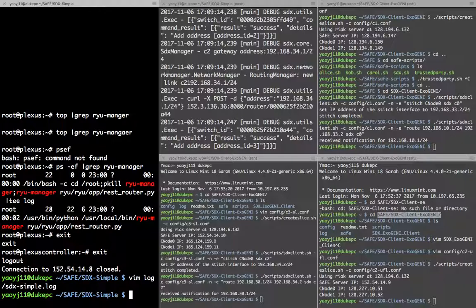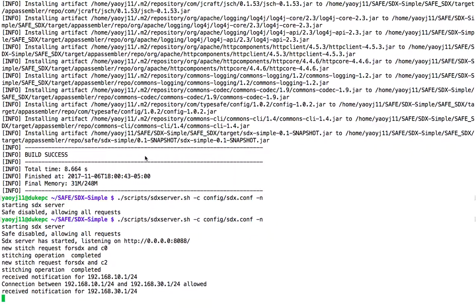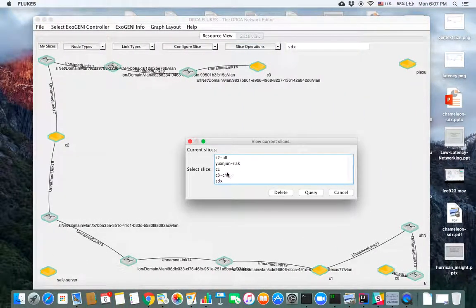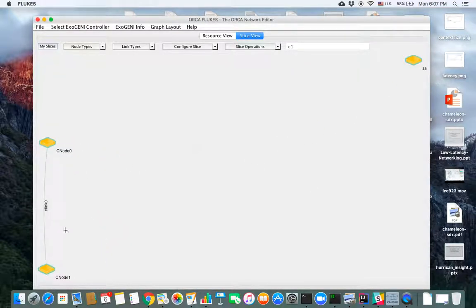So now if we log on to the customer node, then we should be able to ping between these two IP prefixes. Let's try it. We log on to C1 in CNode 1.